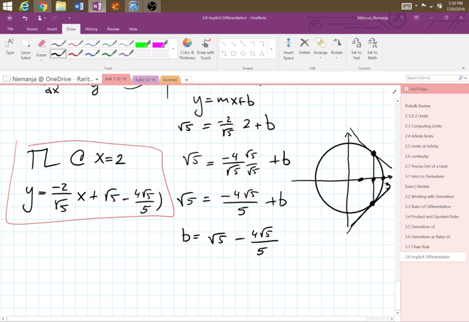Now this line over here is going to be completely different. It's going to have the same slope, but it's going to be 2 over positive root 5. But this is going to be different because the y-intercept, when you extend this line this way, it's going to intersect there, and that point is whatever decimal this gives us. This line will have this intersection point here, which would be a decimal from a different perspective.